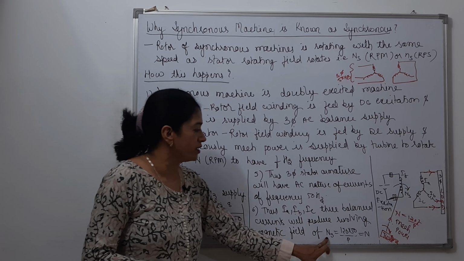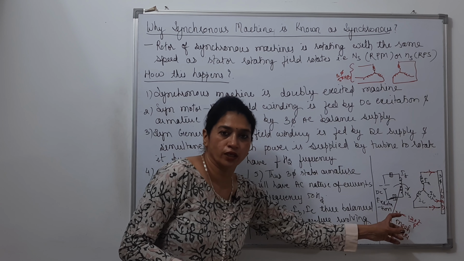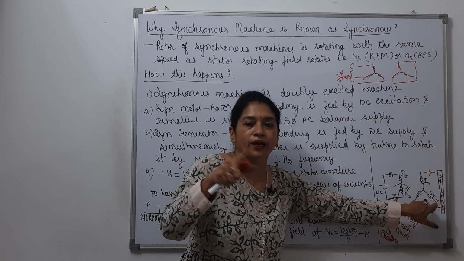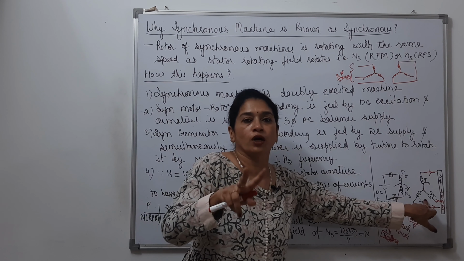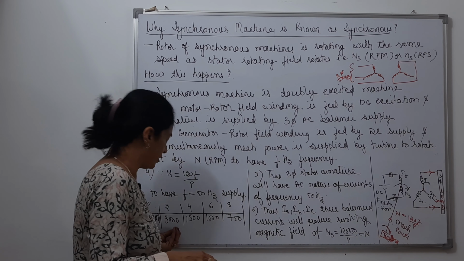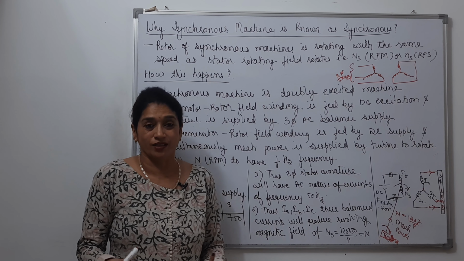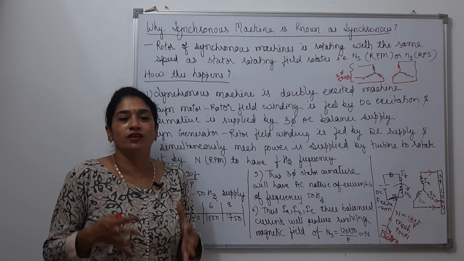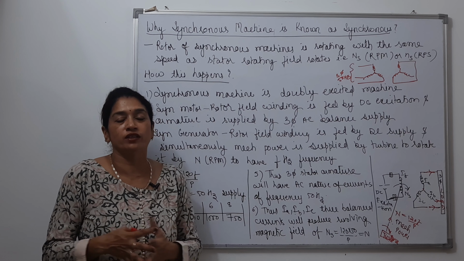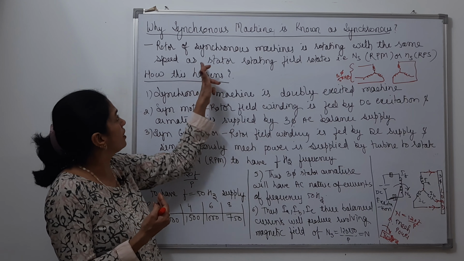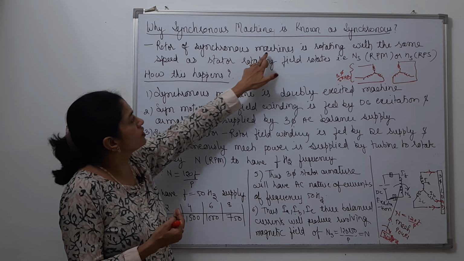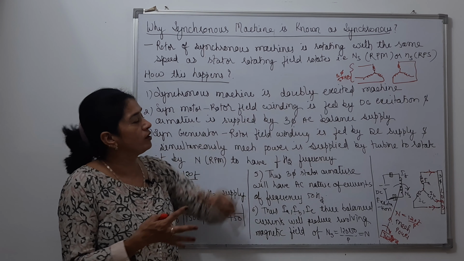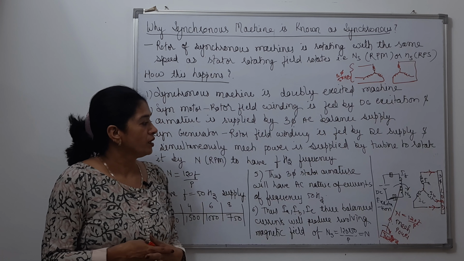Hence, there is a synchronization of rotation of the rotor, which is being provided by the turbine, and the automatically induced revolving magnetic field in the stator. Those two are of the same speed, like here 3000. So those two are synchronized. This way I have explained why the word synchronous is attached to the synchronous machine, because there is a synchronous link between the rotor of the synchronous machine rotating with the same speed as the stator rotating field.